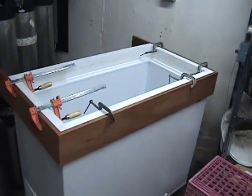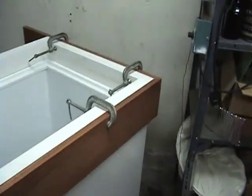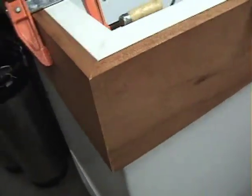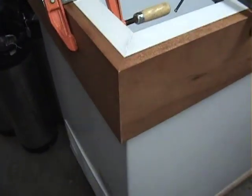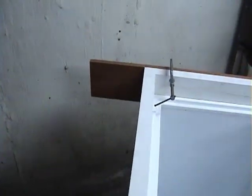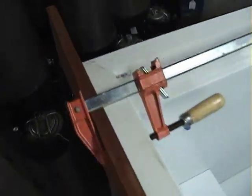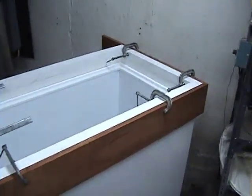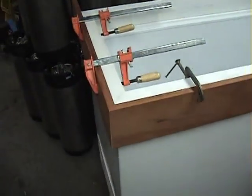Alright, several cuts and refits later, we are good. The miter joints all look pretty tight. You can see here it seems to be a little bit unaligned, but that'll be taken care of when I glue it into place. I also have marked in pencil where I'm going to cut the back end of these pieces off. But that's basically it. There's the rough work. Now it's time to start putting things together.